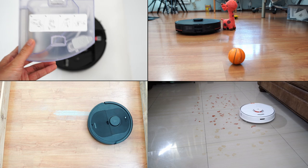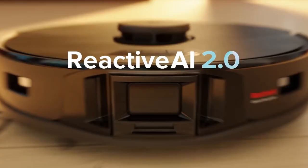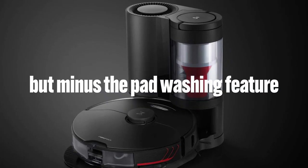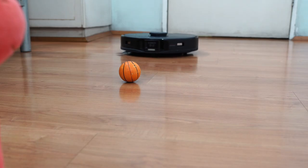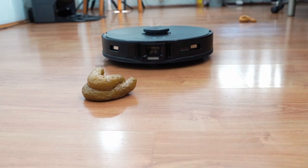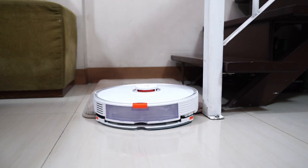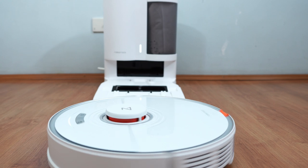Next, we look at model-specific features to help understand the differences between these models. The top-spec S7 Max V Ultra is the only option with Roborock's latest technologies: Reactive AI 2.0 obstacle avoidance, Viberize — the vibrating mopping pad that rises when it detects carpet — and the pad washing feature. The S7 Max V Plus is similar to the Ultra but minus the pad washing feature, using the same robot with the twin-barrel self-emptying base station from the S7 Plus. Roborock has improved its obstacle avoidance in the S7 Max V series over the S6 Max V, thanks to the laser sensors and LED. It's excellent at avoiding wires and pet feces with less risk of touching them, but still not as good as the Roomba J7 Plus. The S7 Plus doesn't have the obstacle avoidance sensors but retains the Viberize feature with the vibrating mopping pad, and it was the first Roborock with the self-emptying feature.